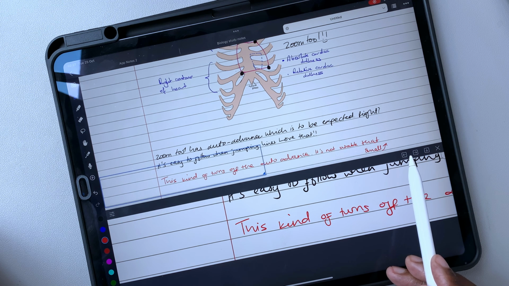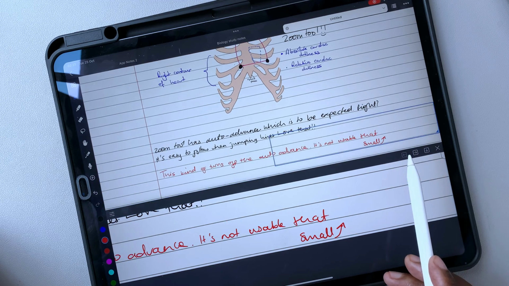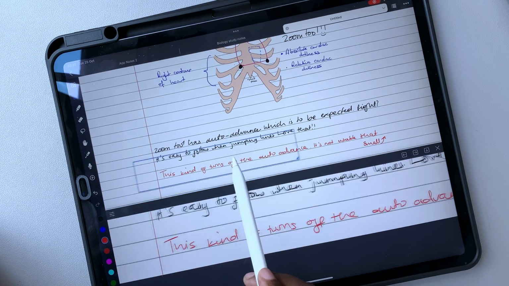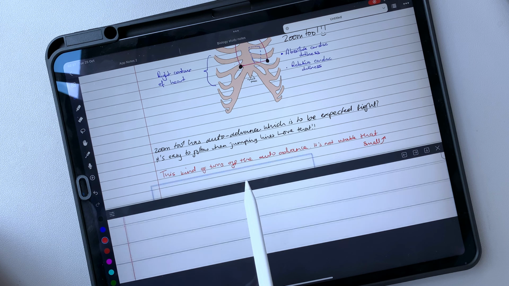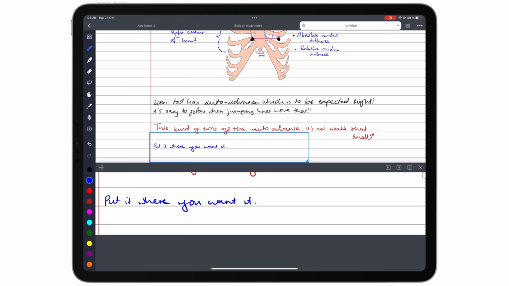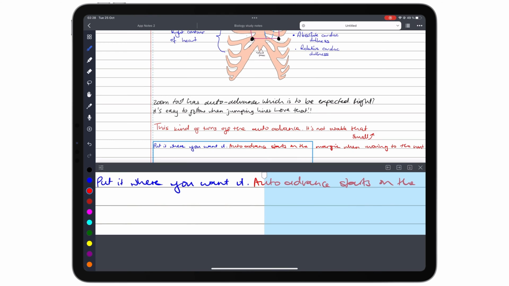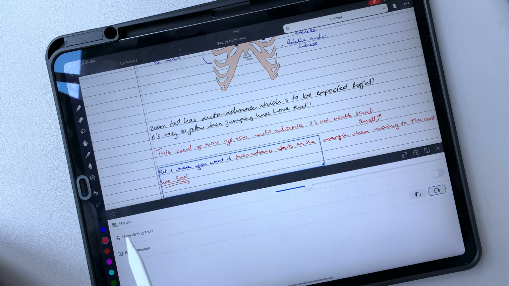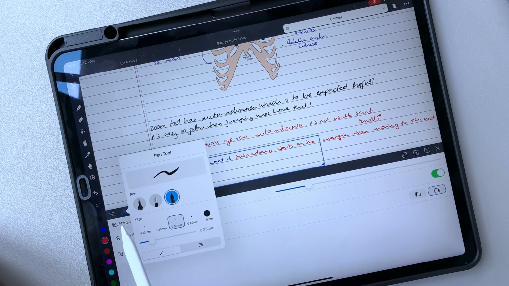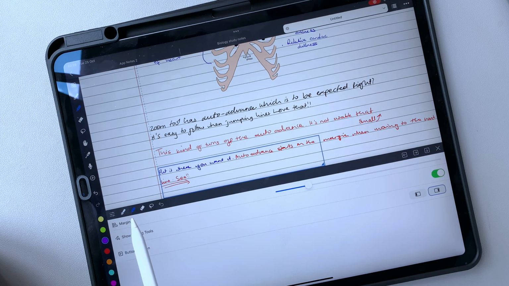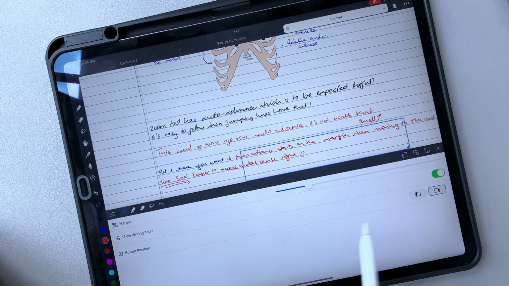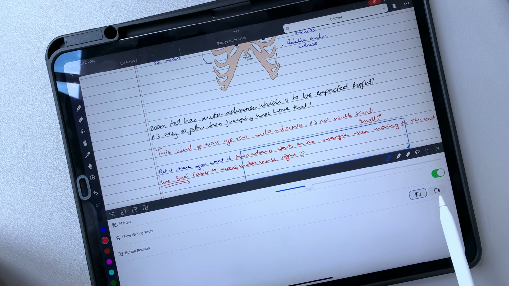You can use the navigation arrows to move the zoom window manually. You can also just position it where you want it. A page margin can be added to set the starting point for your auto advance. You can also add your writing tools to the zoom window toolbar. These would be your pen, highlighter, eraser, and lasso tools. And lastly, your tools can be placed either on the right or left side of the screen.